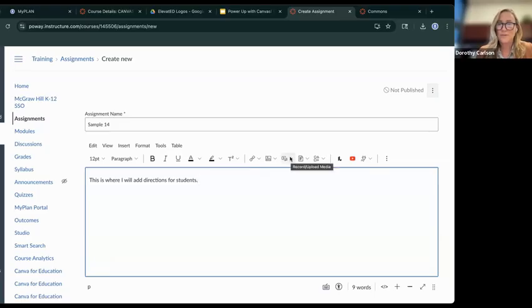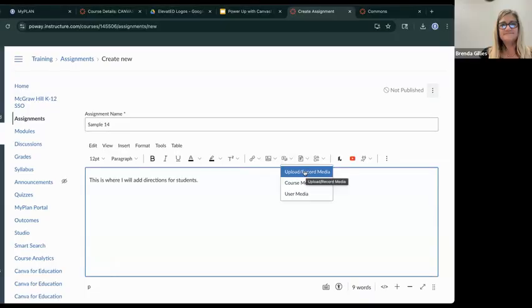So for example, if you have a video and you want to record your directions, you can upload or record media right inside of Canvas. So that's really helpful if you just want to give some quick explanations or perhaps explain something in the directions that maybe takes a little bit more nuance.